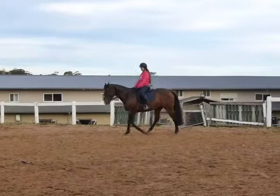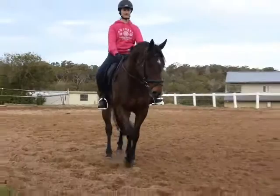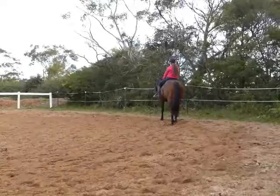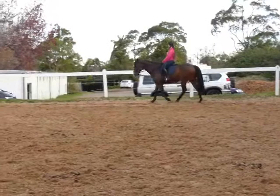Yep, little flexion, play with a little bit of bending him, loosening to the inside, make his neck soft and bendy. Yeah, 1, 2, 3, 4, 1, 2. Now that's a nice medium walk. The definition of a medium walk is a walk of moderate extension. People make the medium walk too short. When you have the long, stretched out, lengthened walk and you bring the neck up to that position, the horse shortens his stride just enough.